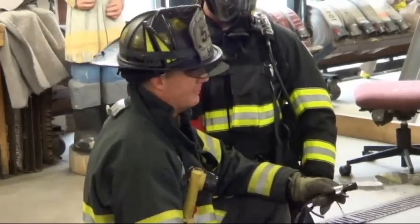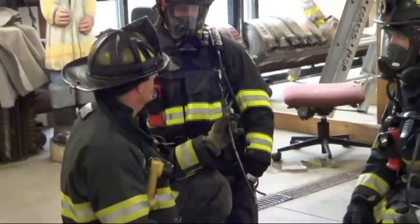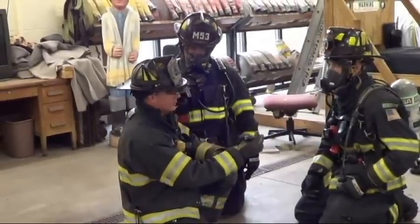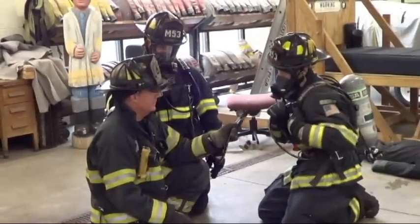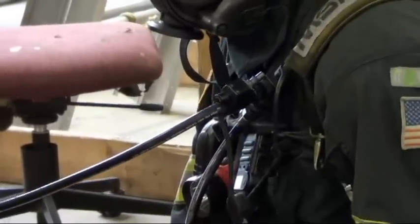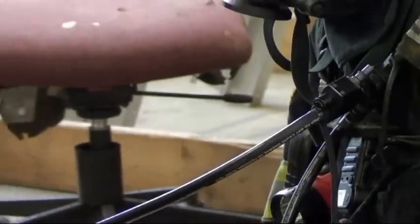So again, to recap, 2 City of Brookfield firefighters, they connect in here. If Corey was low on air, okay, so this is a Brookfield firefighter and this is a Wauwatosa firefighter. If Corey's low on air, he pulls out this hose and then Scott's going to get ready to receive it on that port and he's going to go ahead and hook up right here. So they have 3 feet of length. You can see the way this is kind of configured. They're going to have to really work and coordinate their movements because they're a lot closer. And remember, this is just a buddy breathing or air sharing hose.